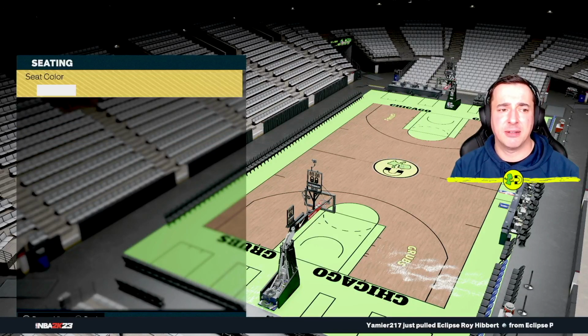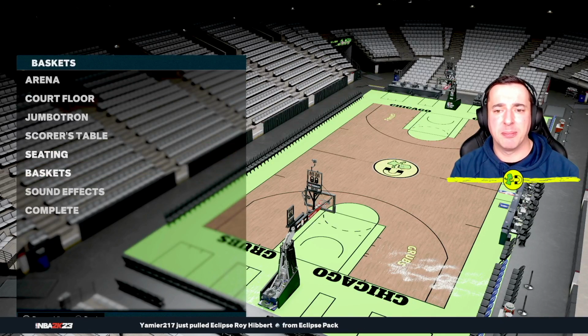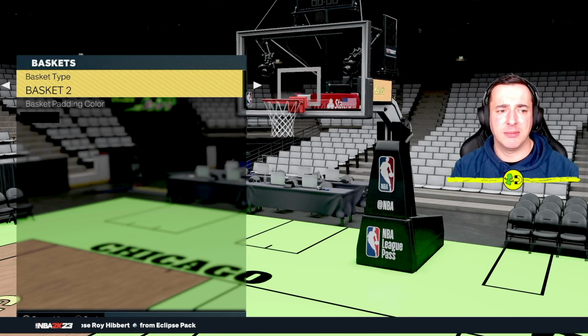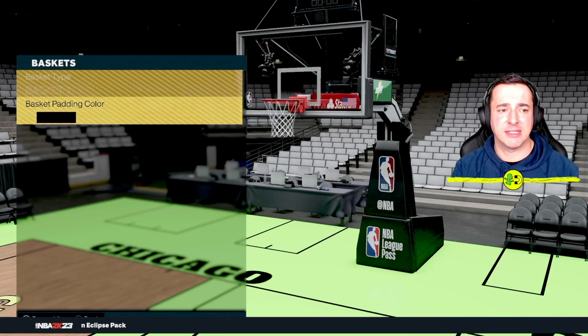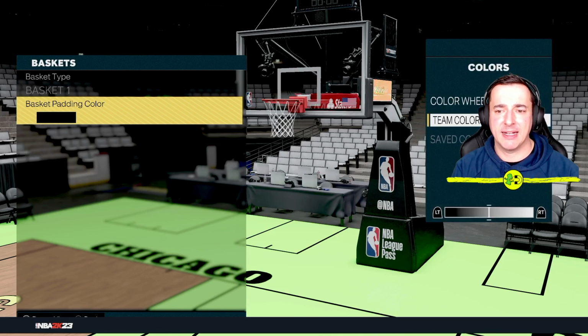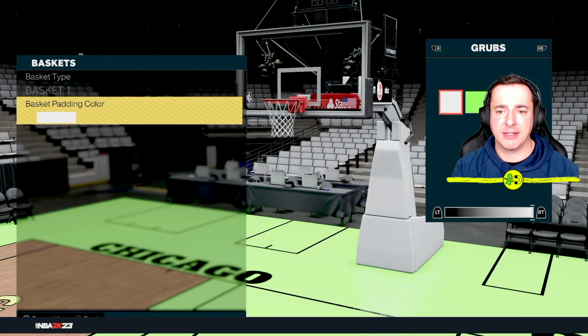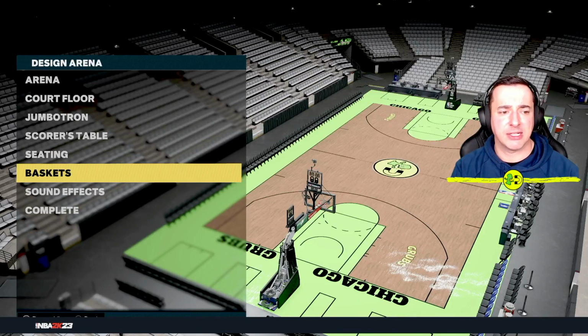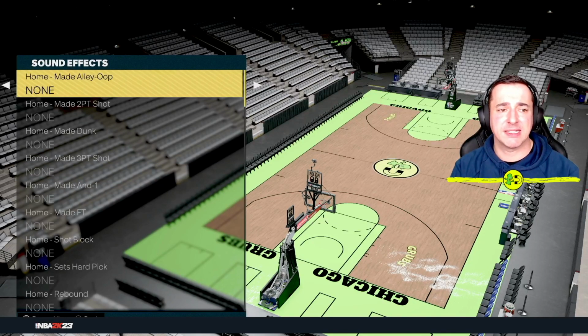The seating, not much control here, but remember you can adjust the arena itself if you want a different look, but you can change the color of the seats. The baskets, again, you've got different designs for the basket. Not masses, just one or two, but nice, there's a little bit there, and you can change the padding color, and again pick a different color if you like, whatever one you like. So that's quite cool. Quite fun as well are the sound effects.